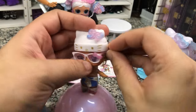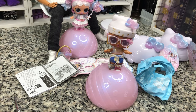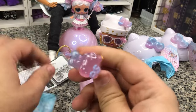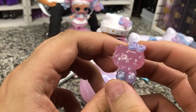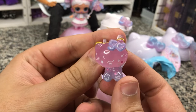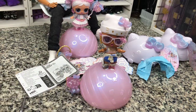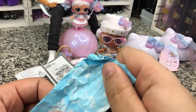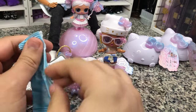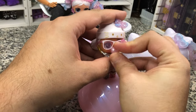The LOL dolls are almost the perfect size to use their accessories for regular dolls. And then we should have her little backpack — yes, the cutest little backpack. It's going to be too small to actually go on any of our dolls' shoulders, except for maybe the extra minis I use for Chelsea who could wear this. And there's also this little bag — it is some bubble gum, I guess. A little heart bubble gum, just like that.